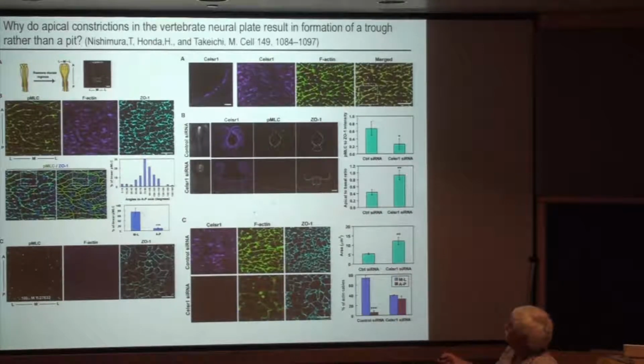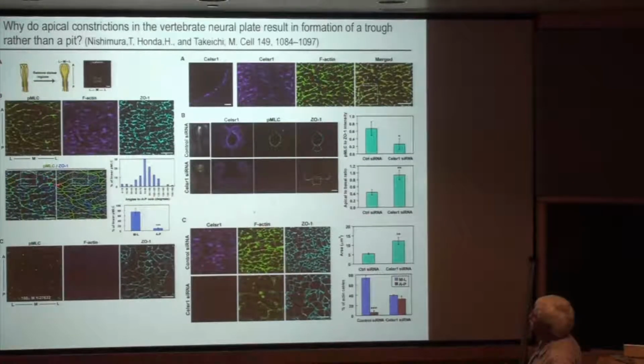Why does it shrink in the mediolateral direction but not the length? Well, it turns out it's a fascinating story out of Takeichi's lab in the Riken Institute. Here's phosphorylated myosin, and you'll notice it's got this stripy look from medial to lateral. This is F-actin, and it sort of does too, and this is the junctions. If you put all this together, what you can see is that the phosphorylated myosin and the actin tends to run along junctions that are mediolateral. And so potentially when this stuff contracts, it'd make an anisotropic contraction.